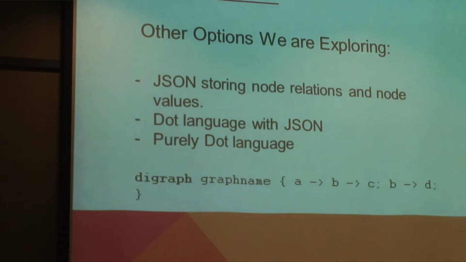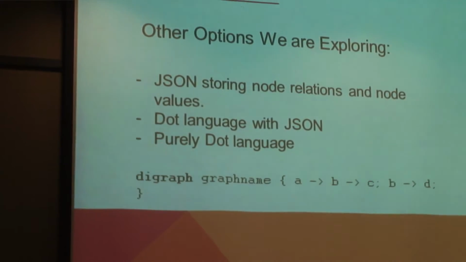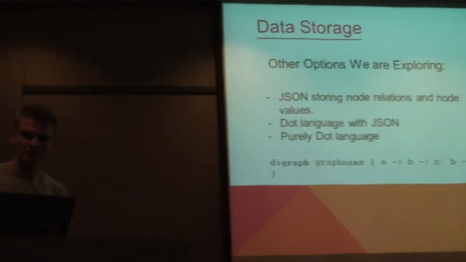So from the last presentation, someone suggested that we look at GraphViz. They're another open source project, but they had an entire language that just represents all sorts of graphs. And at the bottom there you can see how they can represent a flowchart. Right there is a really simple flowchart. It just shows the relationship between the nodes. And we're thinking about using that for our output format to just store the flowcharts we have.